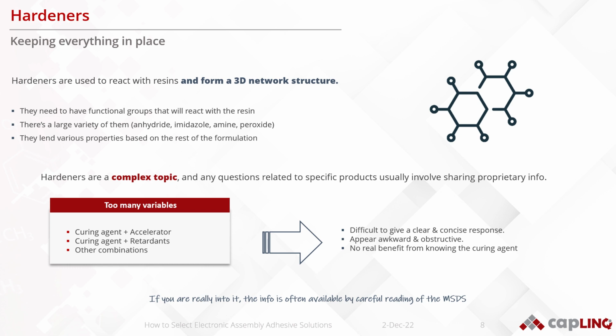If we dive a bit deeper into the hardeners, there's a wide variety of hardeners that could be used in the formulation, but the target and main goal of a hardener is to basically start off the reaction and make sure that the polymerization reaction starts going. A wide variety of materials could be used, and they have an impact on the eventual properties of your adhesives, but it is a very complex topic, and it's also difficult not to share a lot of proprietary information, but a lot of these hardeners can also be found in the SDS, which is shared on our website.